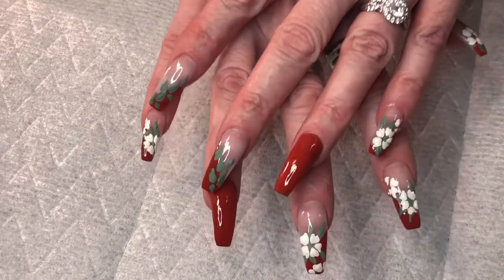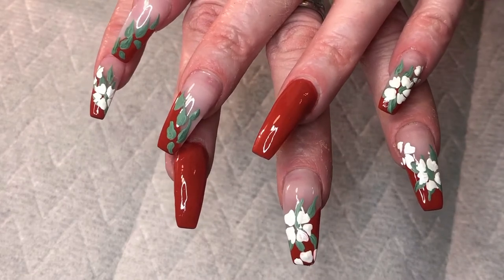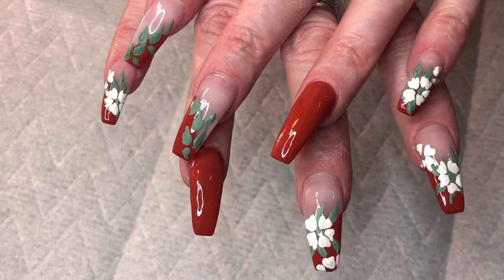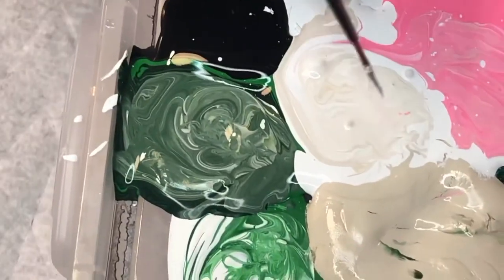Okay, now you see I've got those beautiful cream flowers. Got some side ones, some full ones with five petals. I'll show you how I'm doing that over the leaves here. Let me draw in. All right. I'm working in that cream where I mixed white and the cream together. So we're going to grab some of this, grabbing the white and the cream together, so it kind of gives that different look, kind of like the leaves.